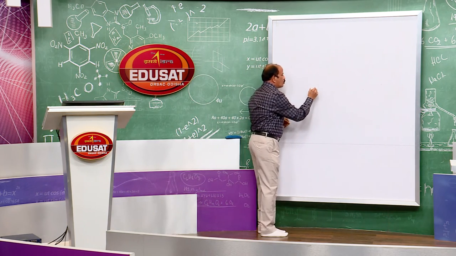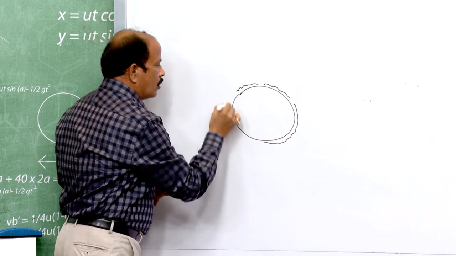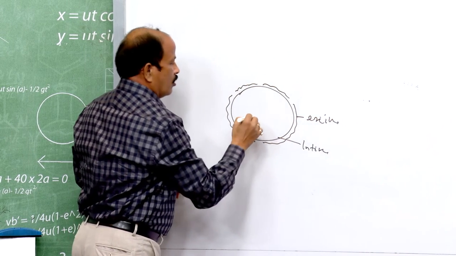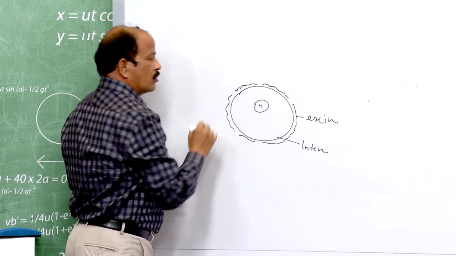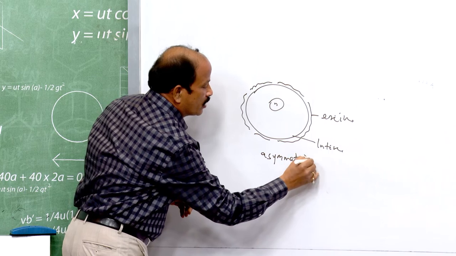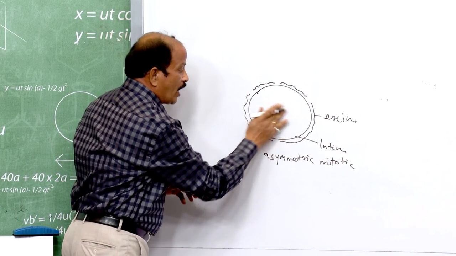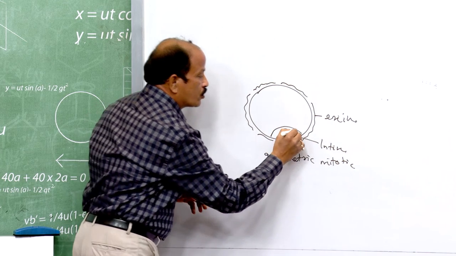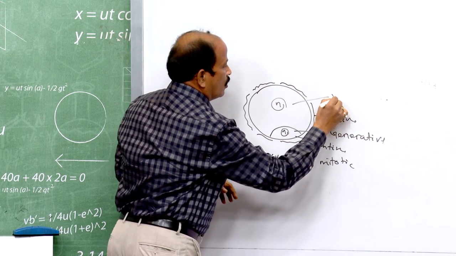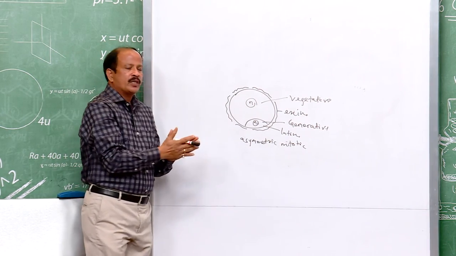The pollen grain, as it grows in size, develops a wall around it. So, the inner wall is intine and the outer one is exine, and there is a haploid nucleus here, and this haploid nucleus again undergoes asymmetric mitotic division. Subsequently, this divides resulting in 2 nuclei, and one nucleus is here, and this is your generative cell, and the large one is the vegetative cell. So, this way initially the growth takes place and wall investment goes on around it.